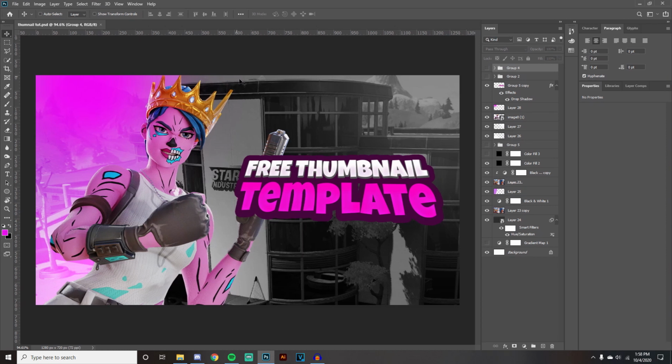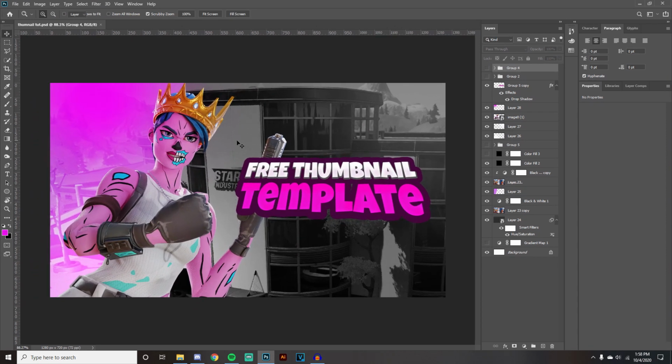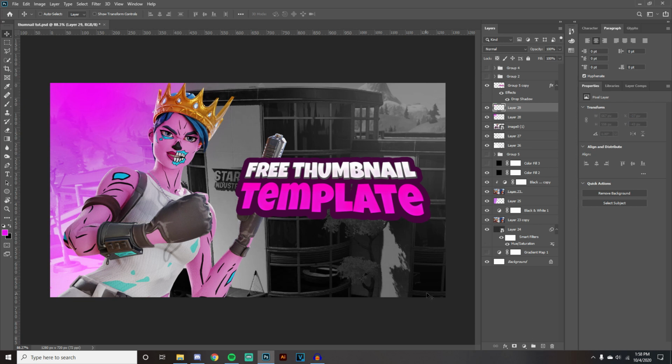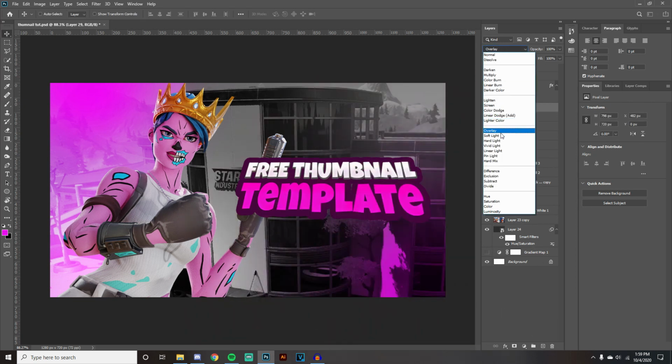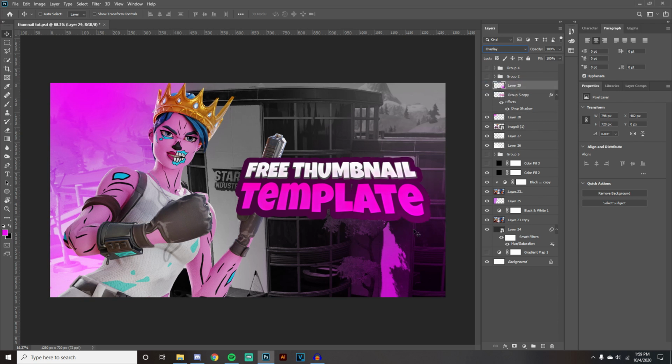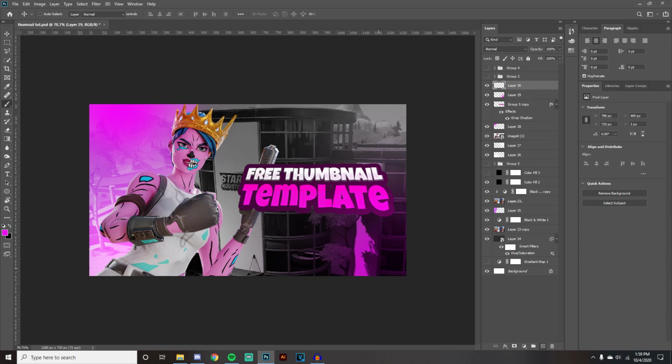Sorry for the interruption. So now we're here, right? We make it overlay, and then we can do the same thing over at the black square, because you know that's pretty empty. So just put it at overlay. Make sure this one is over the text so it catches a little bit of the purplish. And then just go around.